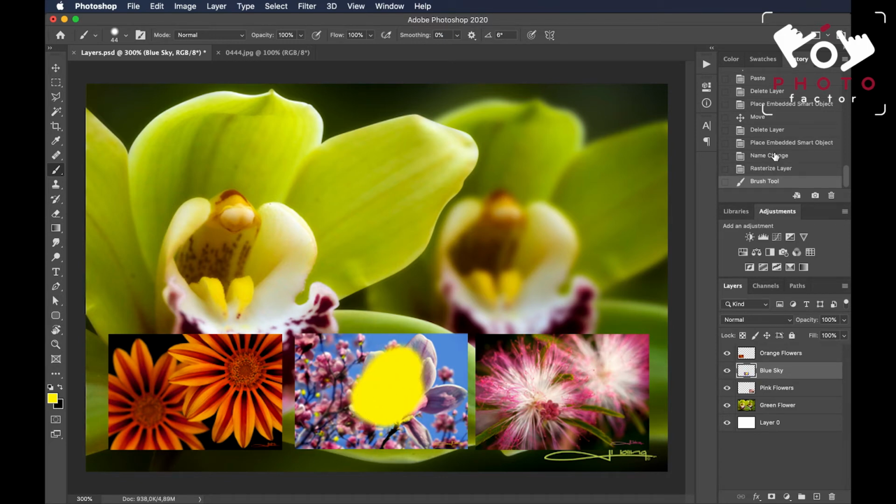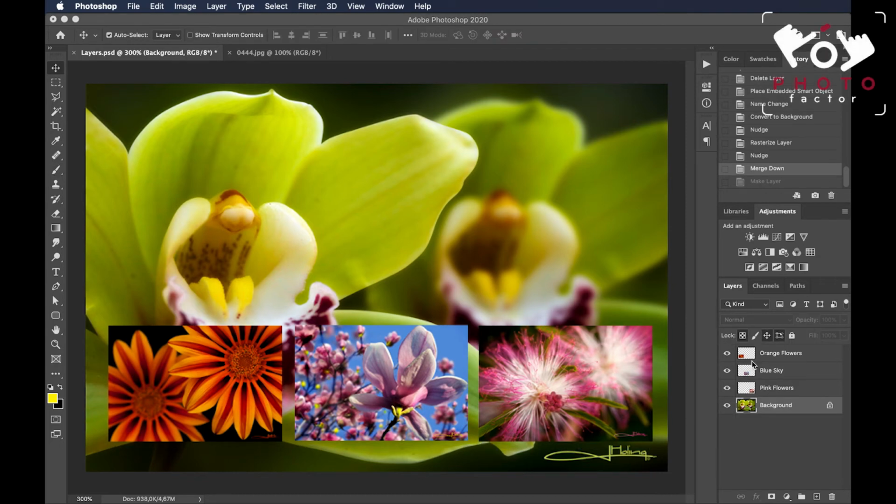Let's just go back a few steps. So you might be wondering now, well, why would we want to do that if we're going to have to change the layer into a regular layer anyway? Let me just show you here. Once we've rasterized the layer, that little icon has now disappeared. If we place layers as smart objects, certain editing, which is by far the most kind of editing you're going to want to do on layers, becomes really useful having this as a smart object. We'll expand upon this more in a future tutorial. However, it's quite fine to just rasterize the layer and proceed as per normal for now.